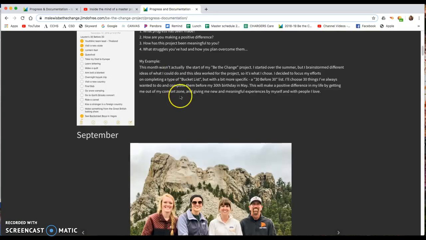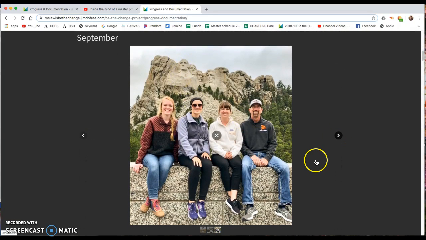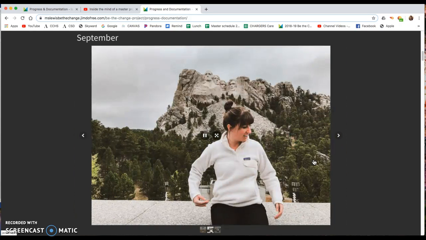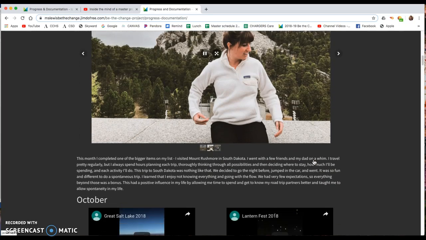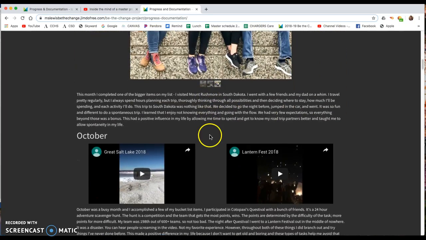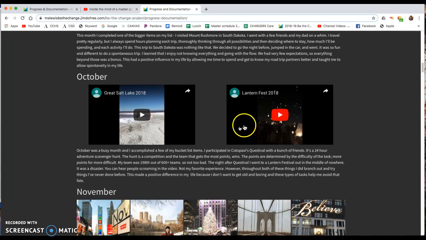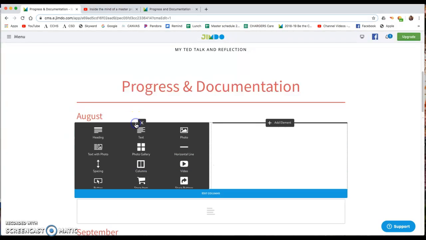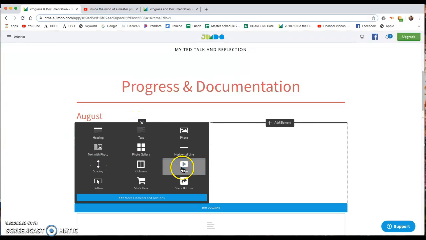Other examples that I have, this one is a slideshow, so it's going to cycle through a couple of different photos because I couldn't pick just one and I liked the look of a couple of photos. So you could do that, and then I put all my write-ups underneath. In October, I did video clips for each one, and then I put these in columns so that they could be side by side. I liked that it took up more of the page instead of leaving a big blank space right here and then having it underneath. They're side by side. I did that by doing columns, and then in each column I put a video.